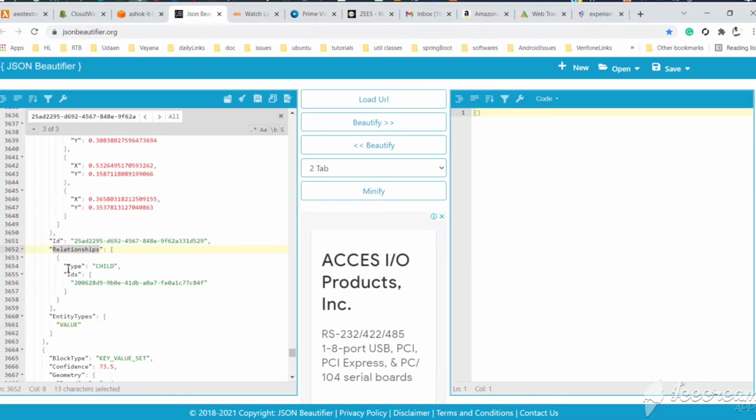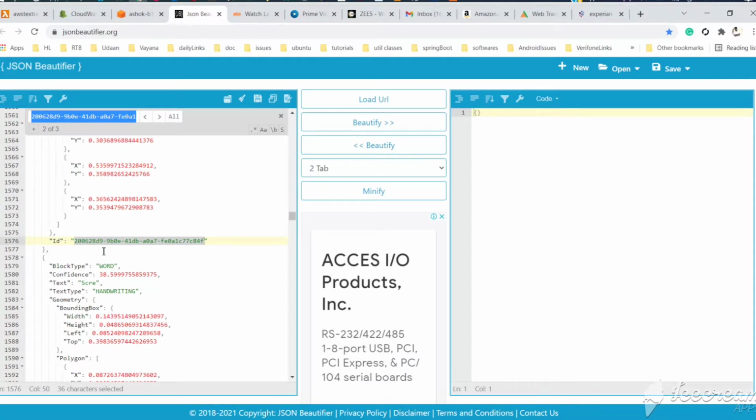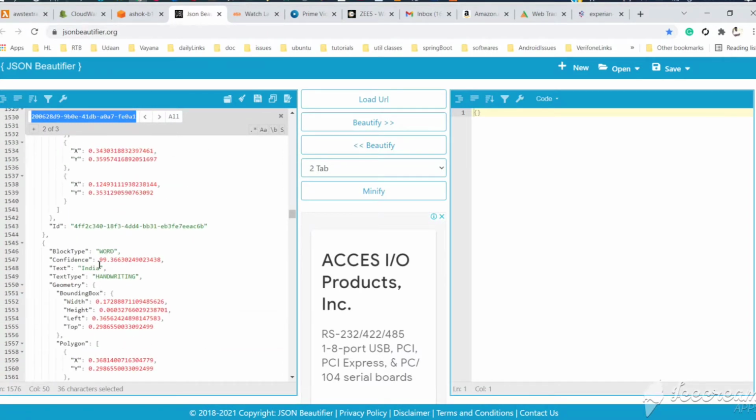Let's go to relationships, to the type child, and to the IDs. If you have multiple IDs, it means the value is a concatenation of these words. For now, we have only one word for the key and value. Let's find it. This is the ID of this block type, this is the word, this is the text, and this is the value.